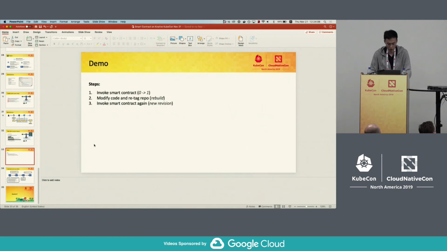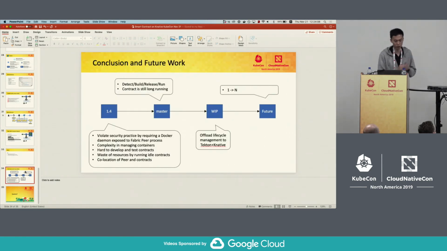Oh, just a second. I think I have one more slide to show. Here, we outlined that currently Fabric is on 1.4, which has all the problems we talked about before. And on the master branch, we already built this buildpack concept into it.